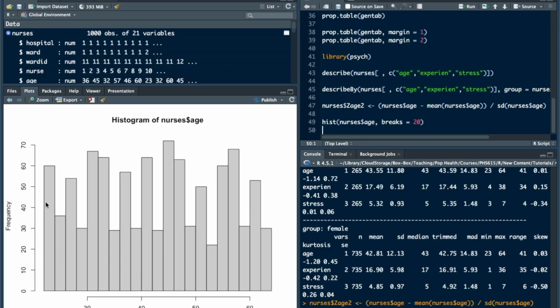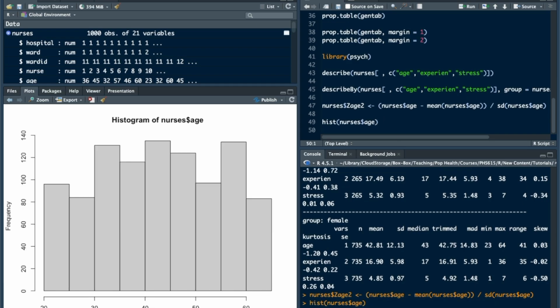So breaks just changes the size of the bins. Now we have more bins. So there are 20 dividing lines here between the bins. Instead, I can ask for bins at specific ages and so on. Usually the default is just fine.